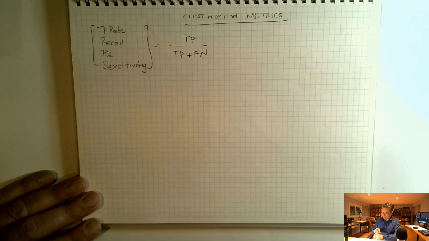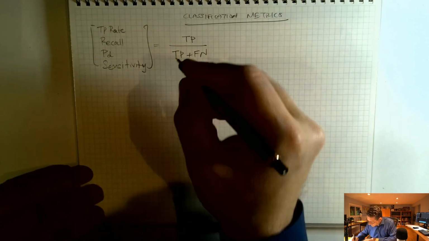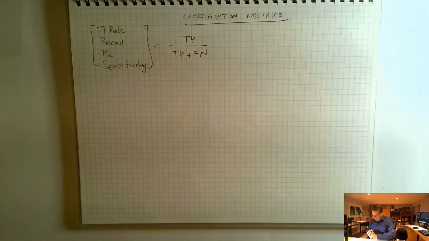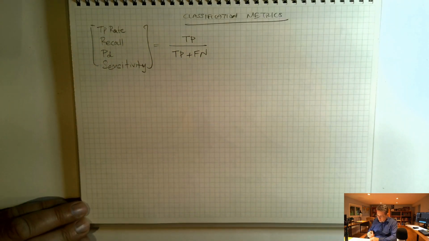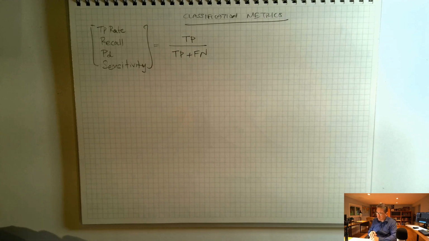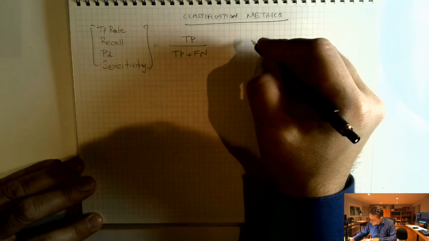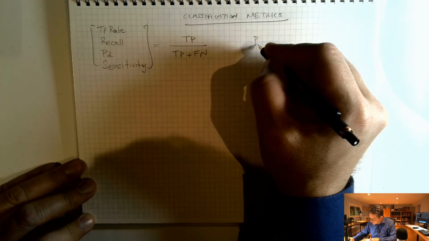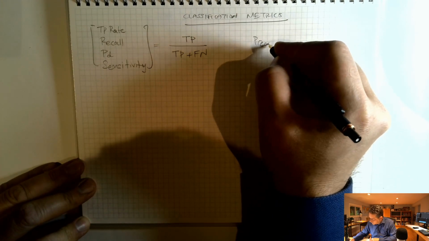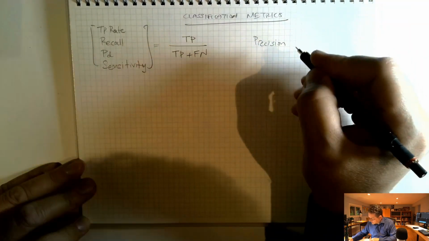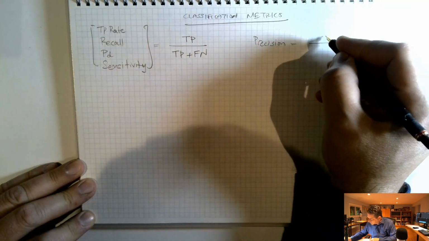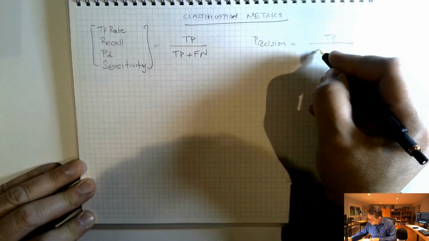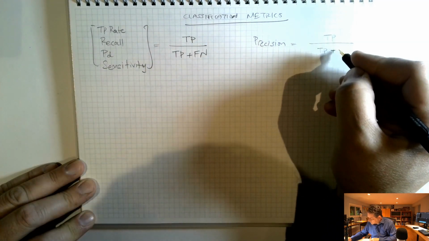This is a ratio that is definitely going to be of concern to us and of interest to us every time we have to evaluate a classifier. And the second metric that I want to quote, and to have some discussion about those metrics a bit later, is the so-called precision. This precision is another ratio: true positive divided by true positive plus false positive.